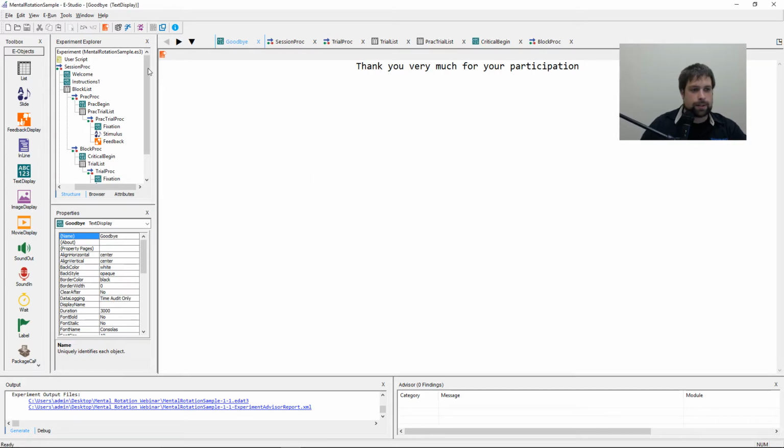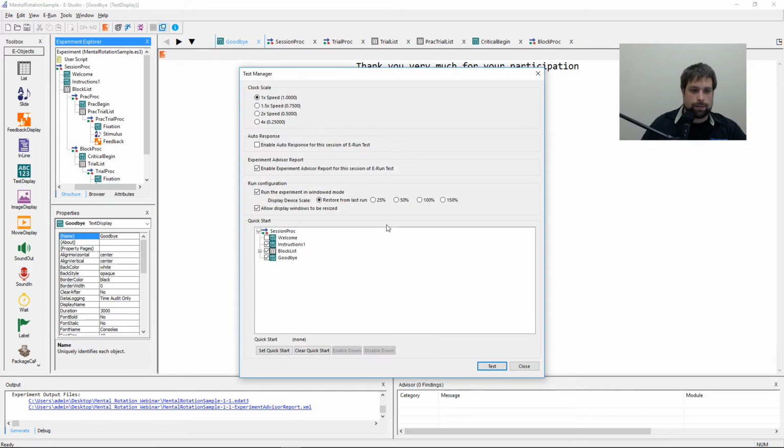Alright, so now that I have my experiment set up, I do want to test it to make sure that I have everything set up correctly. So I'm going to test in windowed mode one more time. But instead of having me sit there and go through, click, click, click with everything, I'm going to actually ramp it up to 4 times its normal speed. And I'm going to enable auto response, so E-Prime is going to auto respond with the keyboard. And then if I go down through here, I'm actually going to not run through any of my practice procedures. So I'm actually going to keep these checked because the fact that these are checked affects down here.